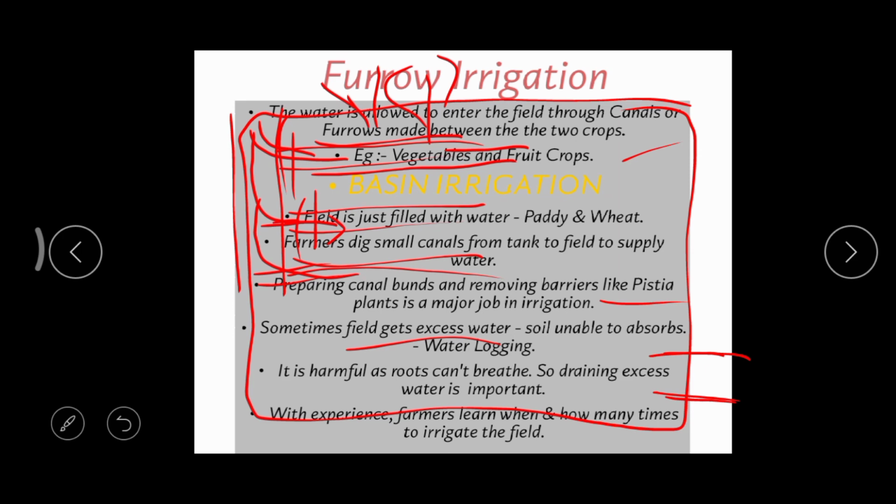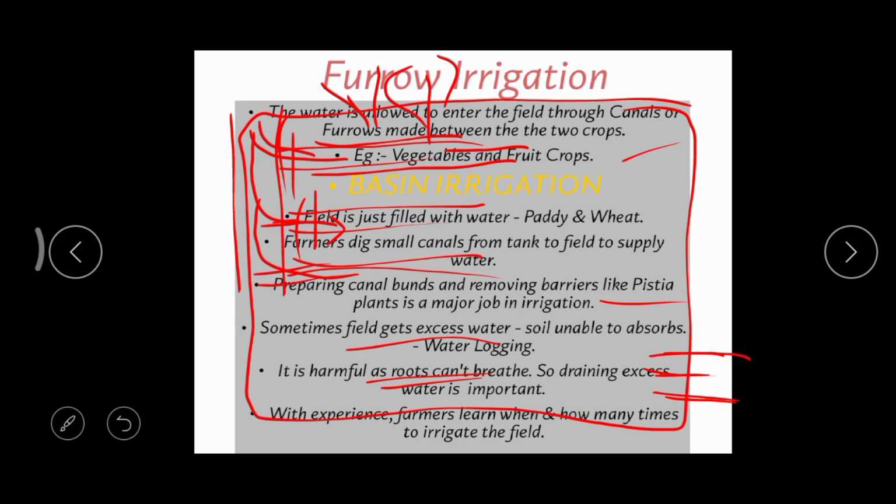Got it? So what is the use of this? Through this we can remove the excess amount of water to the outside. Whenever the field is supplied with more water, the roots cannot breathe, and that's why the plant will die. So this excess water should be removed from time to time.